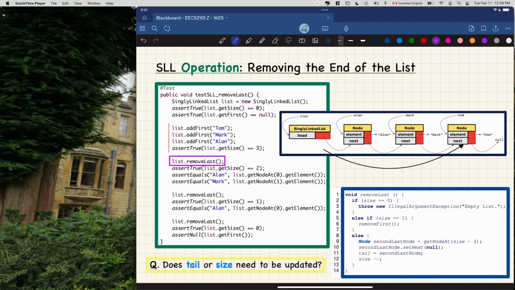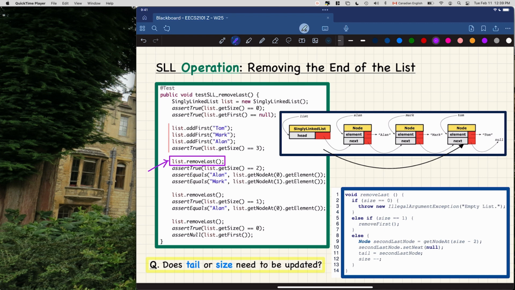Of course, for other edge cases, you can definitely give it a try. Let's say you already got the list being empty, where you want to remove last. That should really give you some exception, right? Things like that, but that's something you can try. So when you actually execute this line here, I know that the size currently is actually 3, right?